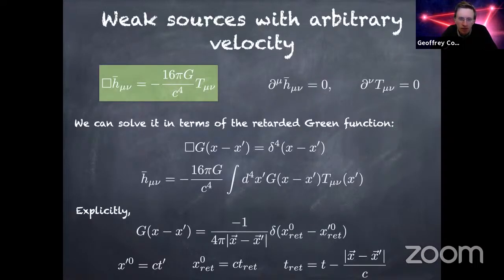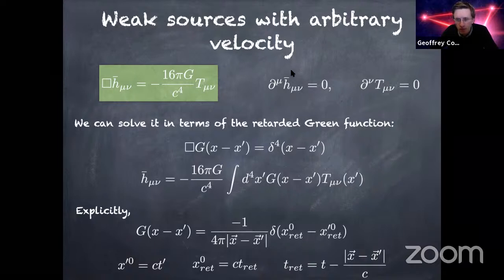Okay, so let's look at weak sources, in the sense that we can use linear perturbation theory. And at this point, I'm not going to restrict the velocity. We're going to do that later on. We saw last time in the first lecture that the key equation in linearized theory, once you impose the harmonic gauge or the De Donder gauge, in terms of the trace-reversed perturbation, which is h bar, and if you have a matter stress tensor which is conserved in Minkowski, the equation that governs linear perturbation is given by this one. It's a wave equation sourced by the stress tensor.